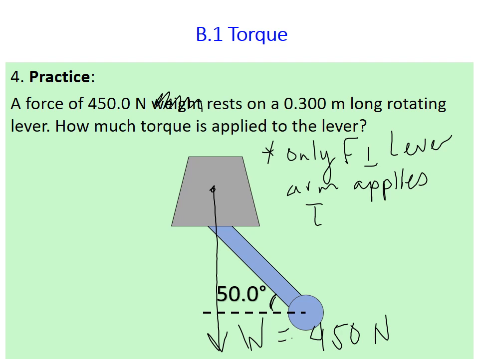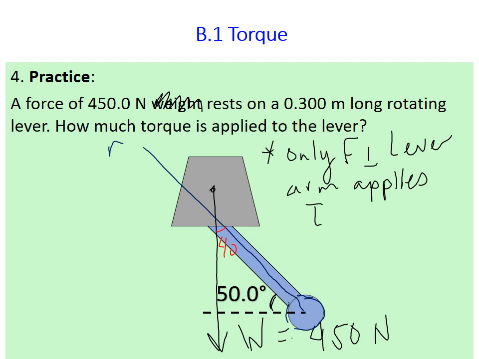So to see that, I'm going to extend the moment arm vector all the way up. This is the vector along which a force can act to cause rotation about this circular piece right here. So this vector, the R vector, the moment arm or lever arm, forms an angle of 40 degrees between the weight and itself.